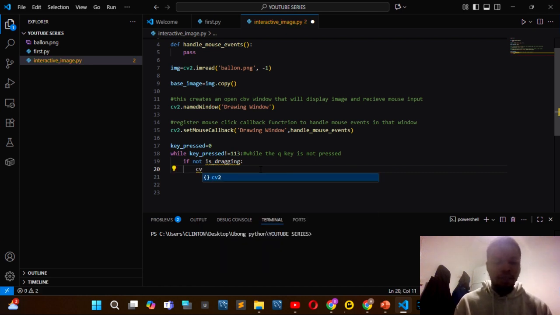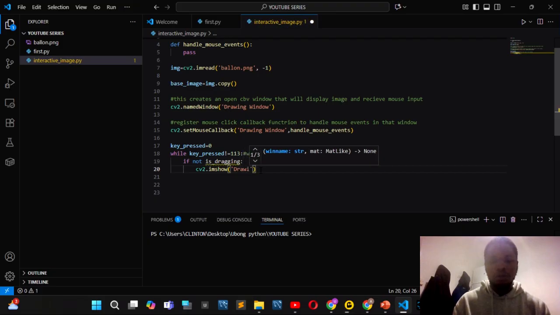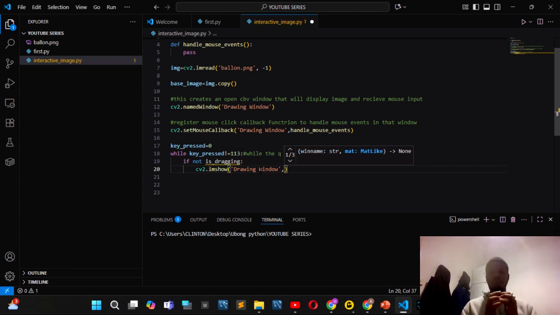what will happen is cv2.imshow drawing window. Now remember I said that drawing window is just a dummy. We are calling everything drawing window so that while there may be different windows popping up, the person seeing all of them sees drawing windows.